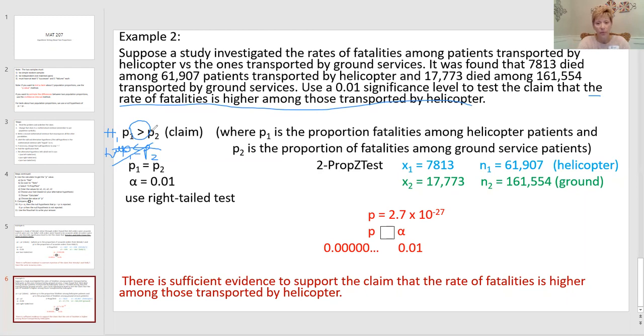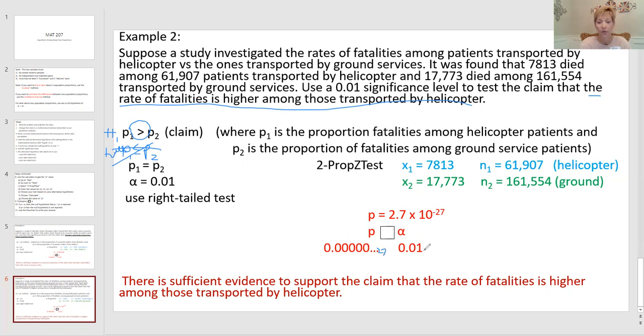Now remember, you're looking for your p-value. Now, what do p's have to be between? Probabilities are between 0 and 1. So when you see this 2.7, this 2 7/10, don't write down 2.7. You know that's not right. When you go, it says E negative 27. So remember what that means. That really means that this decimal is 27 places to the left. So do you understand? I've got a decimal and 26 zeros and then 27. So it is a tiny, tiny number. All right. So I wasn't going to write down 26 zeros and then a 27, but you understand there'd be 26 zeros and then like a 27 here.